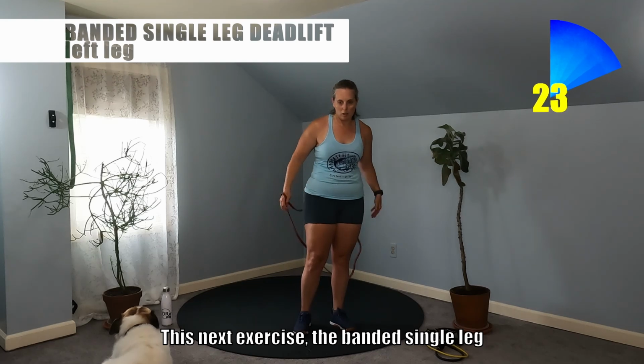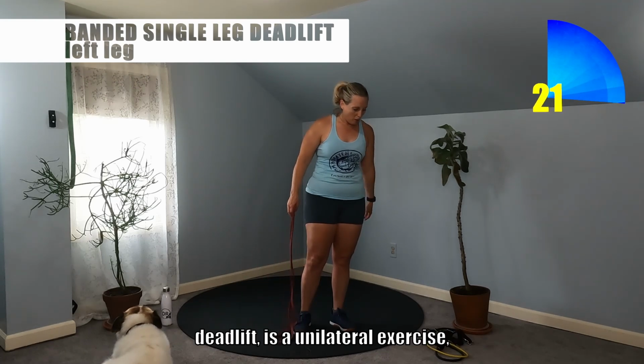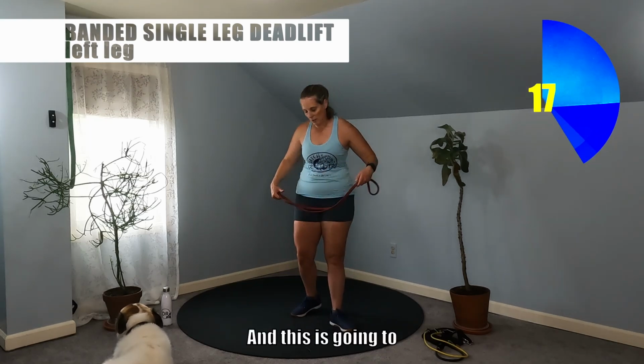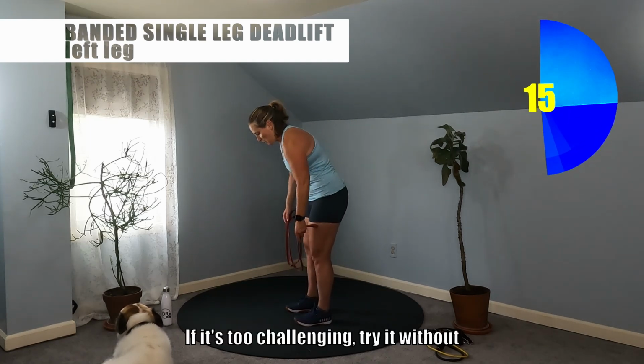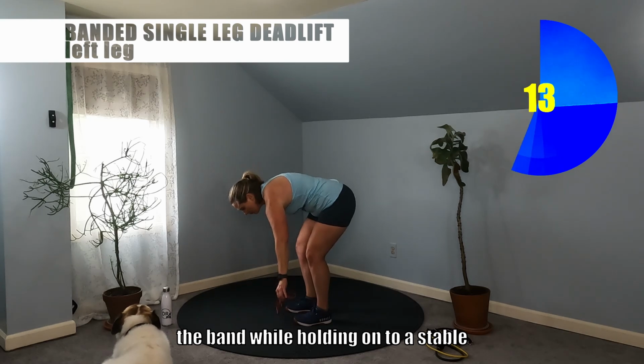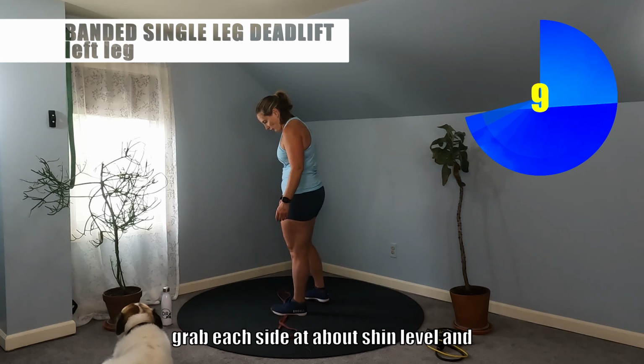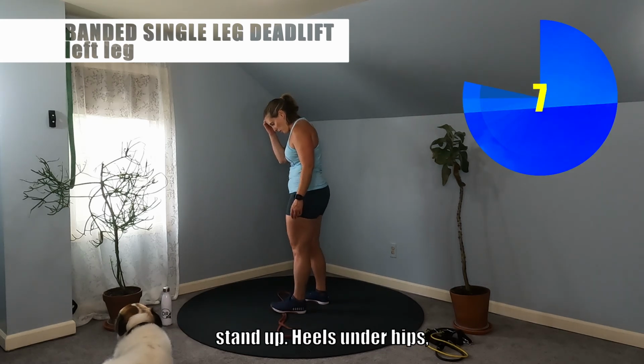This next exercise, the banded single leg deadlift, is a unilateral exercise, meaning it works one leg at a time. And this is going to help improve balance. If it's too challenging, try it without the band while holding onto a stable structure like a table. Place the band under your left foot and grab each side at about shin level and stand up.